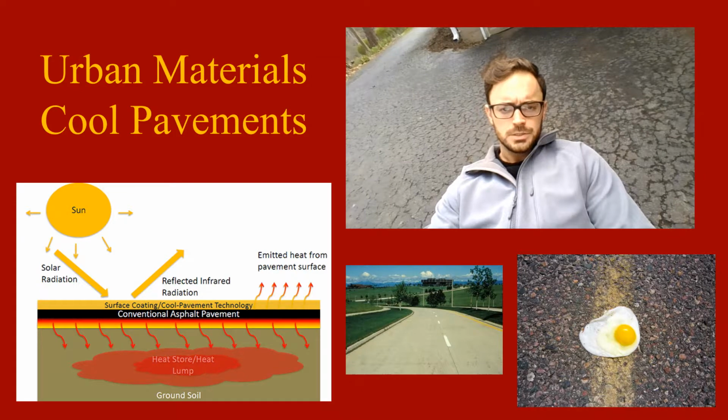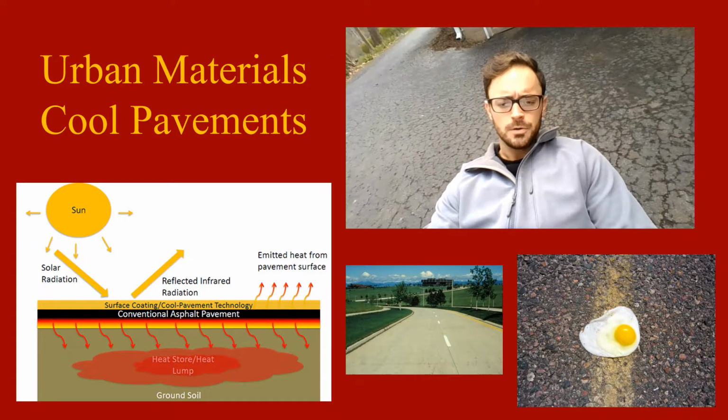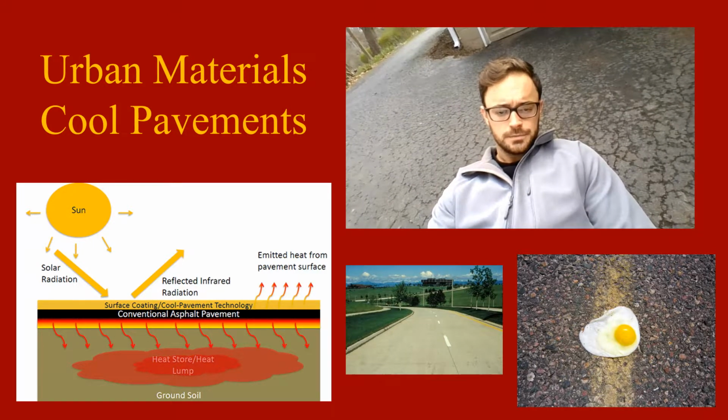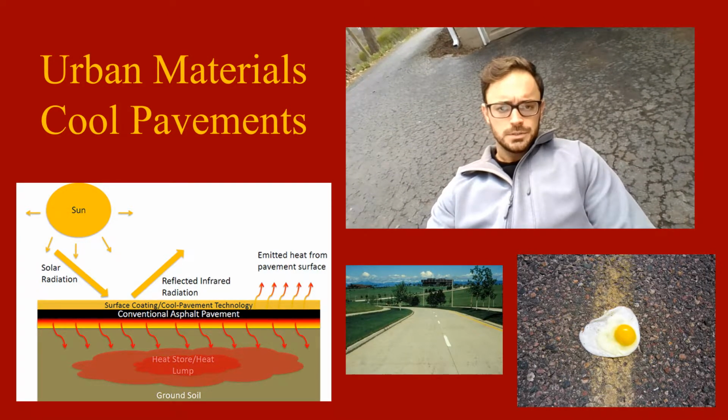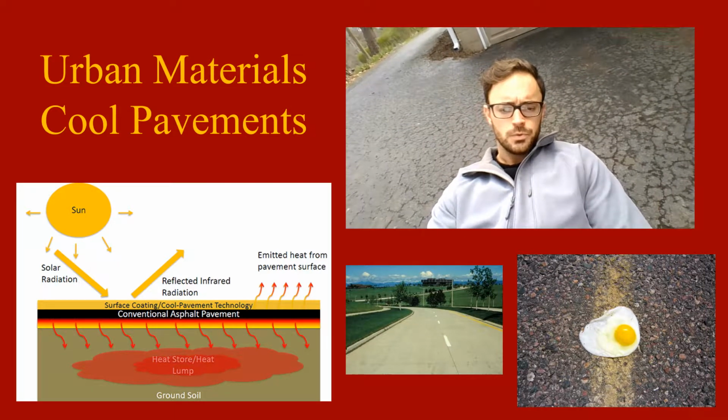Dark surfaces, as we all know, are found throughout cities and actually perpetuate the problem of urban heat islands. Here's an example of a dark pavement, asphalt. By replacing dark pavements such as roads, sidewalks, parking lots, with lighter colored pavements such as concrete, temperatures within Phoenix will begin to approach the lower temperatures of its rural neighbors.